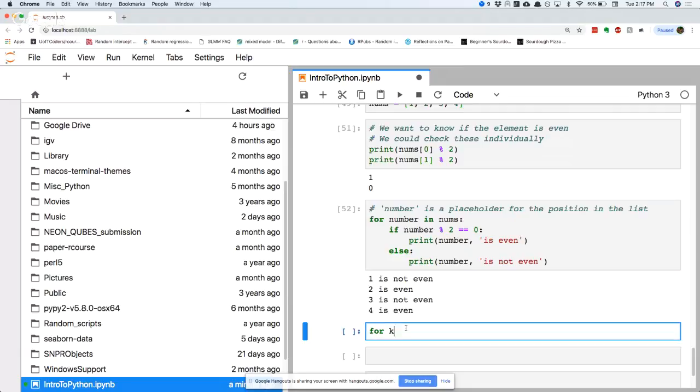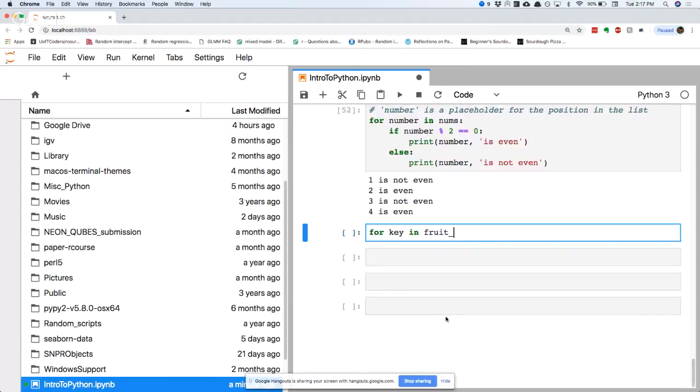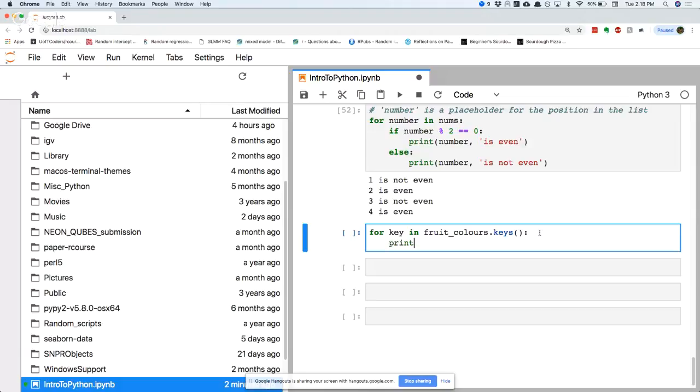for key in fruit colors dot keys. So in this particular case, what I'm telling it to do is iterate over all of the keys in the dictionary. And then you could, for example, print key colon fruit colors key.